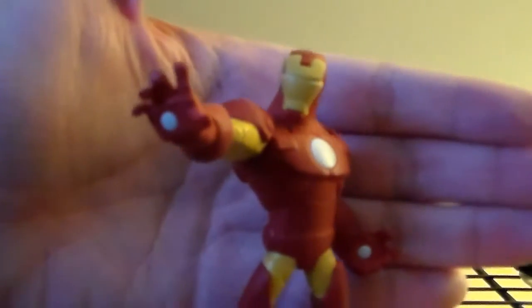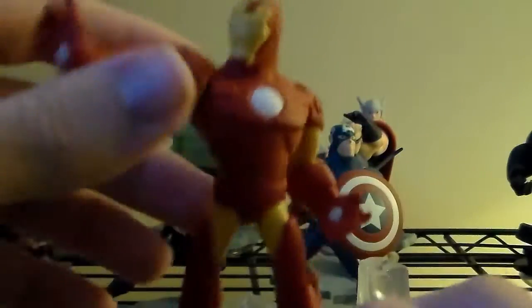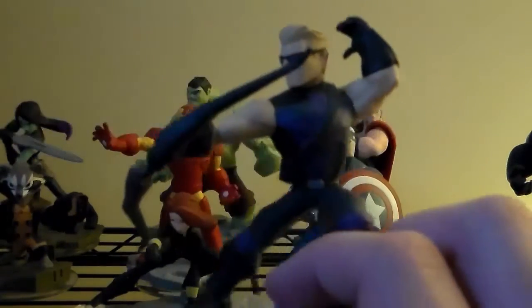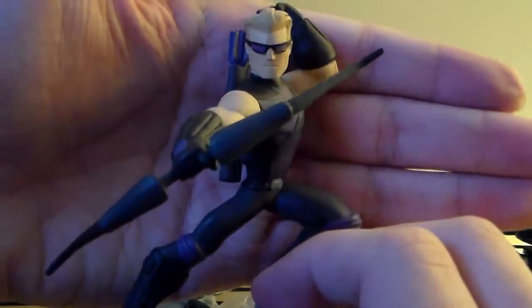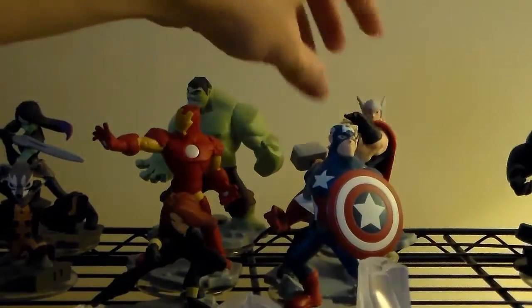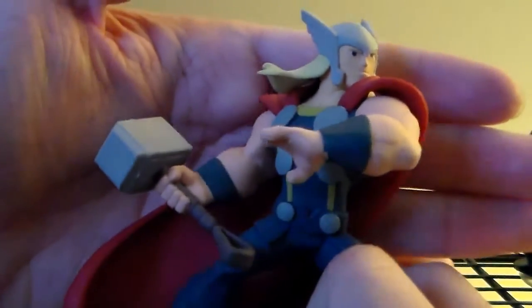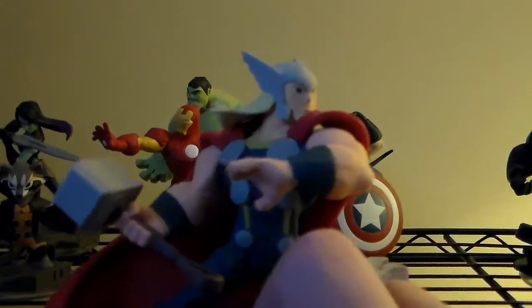Iron Man, favorite Marvel character of all time. Yeah, I was happy to get him in the starter pack. Hawkeye, right here, who was the last Avenger I needed to complete the lineup. I didn't have Hawkeye for the longest time, actually. So yeah, he has 0 level status because I haven't used him yet. Thor, who you can either get in the starter pack or by himself because the starter pack has now been discontinued.